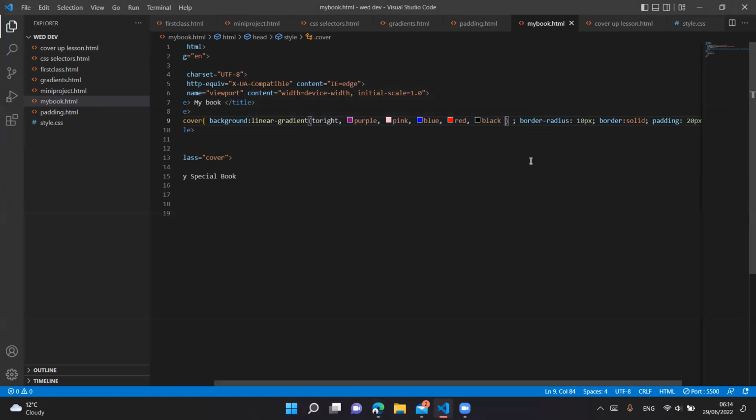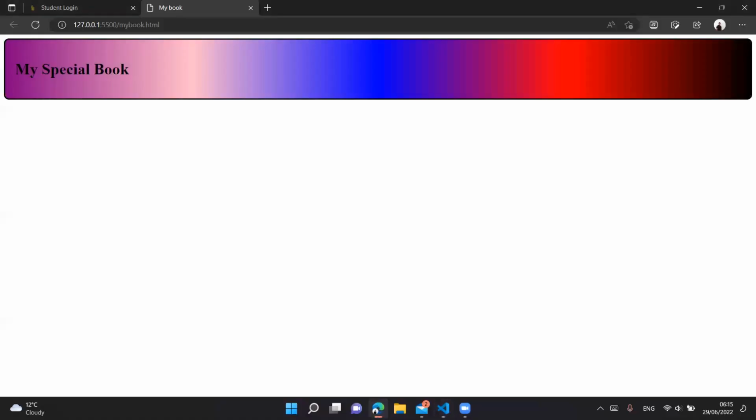How many colors? Two, right. Why did you give a space? Why did you give two? Red is two words, not one word. Yeah, when I do two words, it's a red button. Now save it and see. Can you see the color?